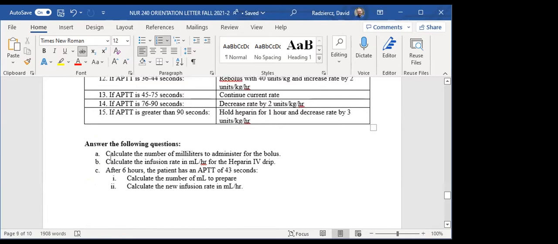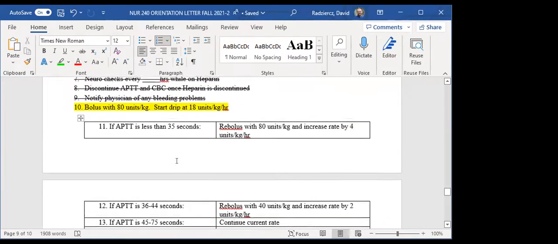Then I'm going to look at the questions. On your test, you're going to have either these two or those two questions. So you're going to have parts A and B as 2 questions, or parts C1, C2 as 2 questions. 2 questions or 2 parts to 1 question. If you miss both, you only missed 1. If you miss 1, though, you still missed 1. So we're going to show you how to get it right both times.